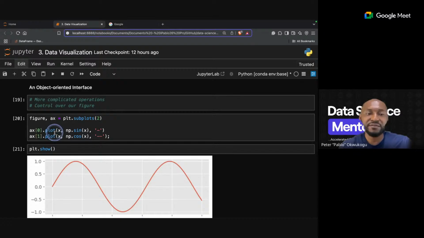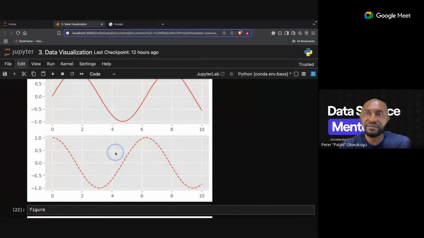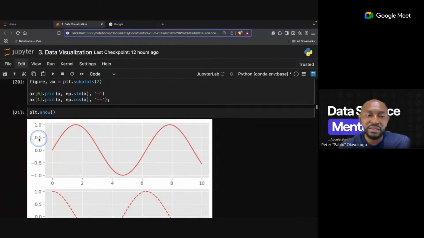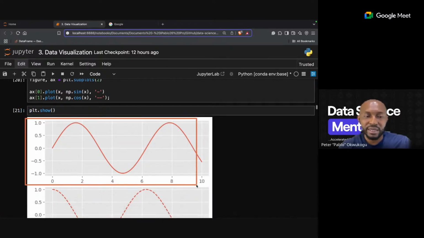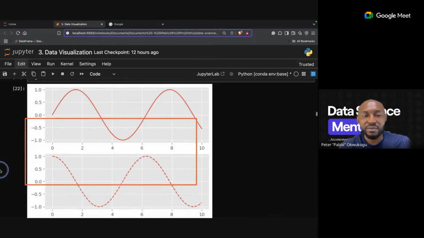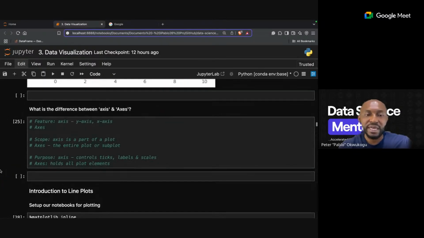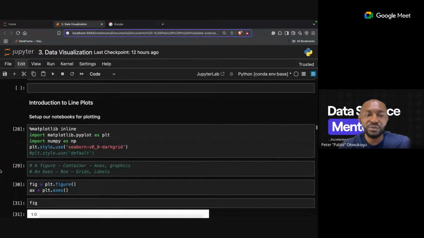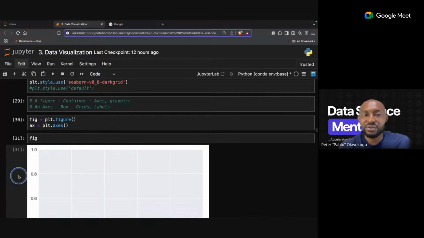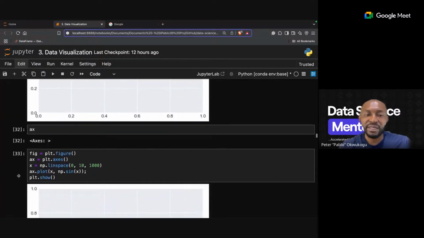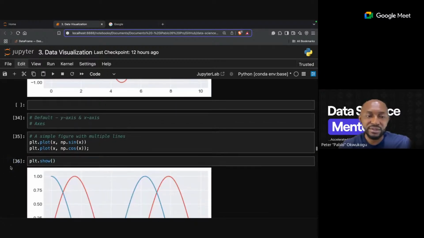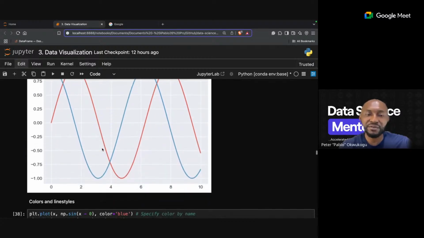So with ax, we can create different plots. You see how we did that. We created two different plots and we can see them individually, but all in one axis, so to speak, or in one figure carrying all of them. So that's what we started out to do. Then of course, by default, most times we can choose to use the plt sometimes. Again, you can see us using the object-oriented here. But at some point, you can just do a simple figure and just basically say plt.this, and it will bring out the figure immediately for you.